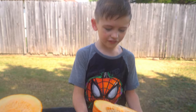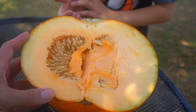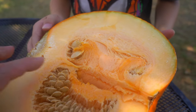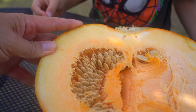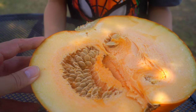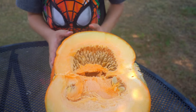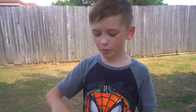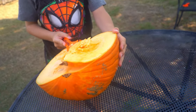This one looks a little different. It does look different. There's more pulp and there's less fiber strands. And the seeds are all lined up. Oh, and also, look how it's shaped. It's shaped kind of like an apple. Let's carve these two out. And let's make some pumpkin monster truck boats. And I'll plant all these seeds. This is disgusting.